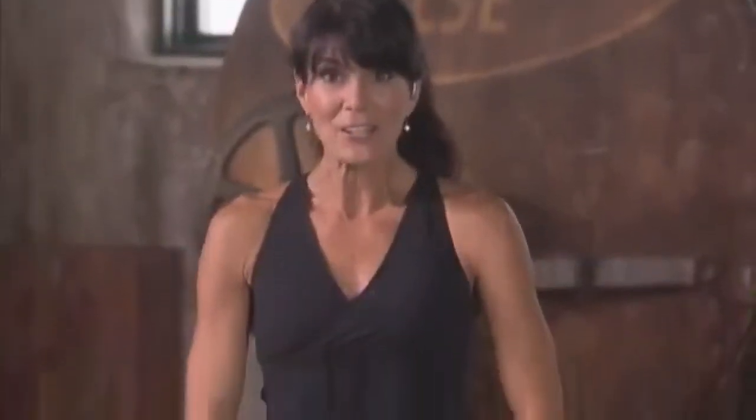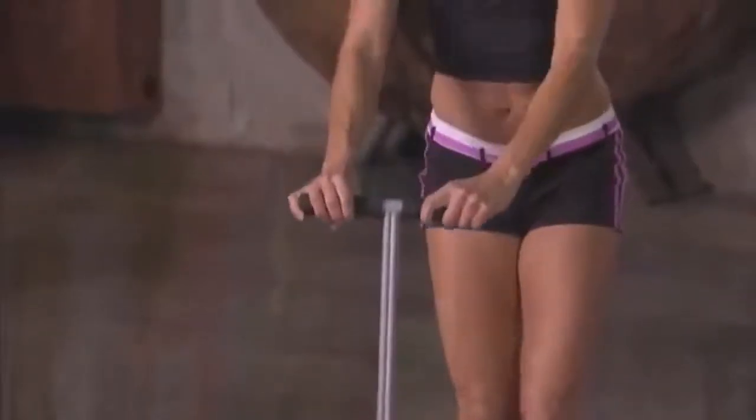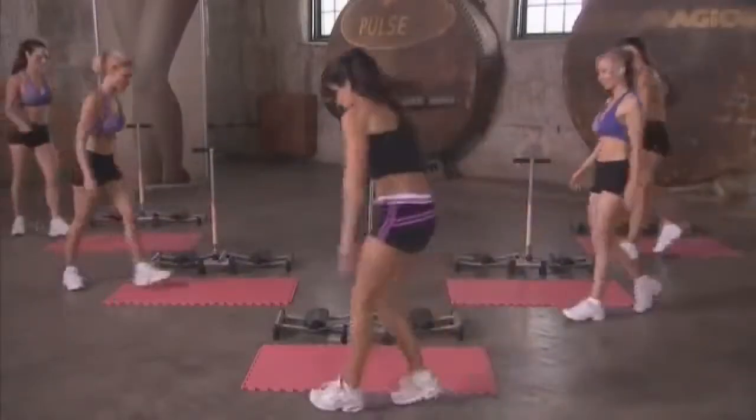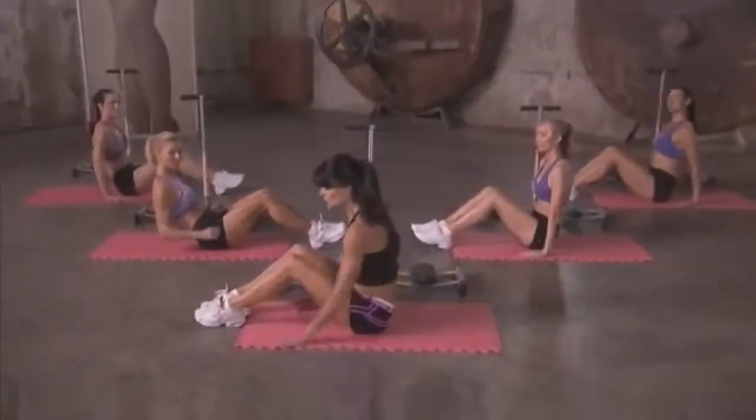Place your hands back on your handles. Step off. Slide your leg magic out of the way. And let's go down onto the floor for more abdominal work. We're gonna start, and again, 30 seconds of each exercise.